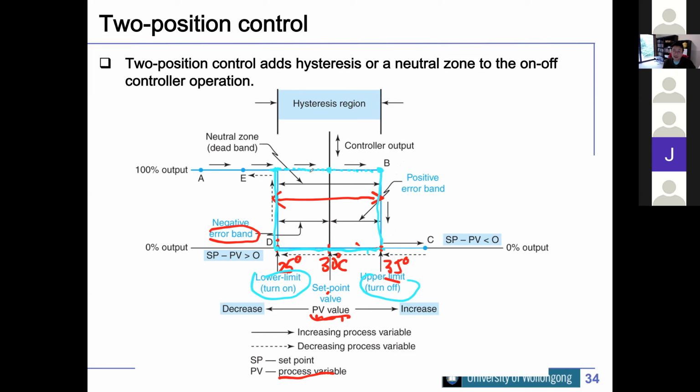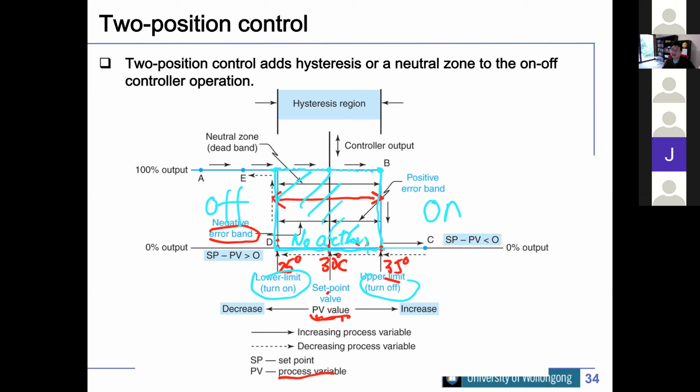So you create this dead band. When your signal is within this band, you don't take any action. When your signal is lower than your lower band, you do something. And when the signal is higher than the upper band, you do something else. You switch on or off. So either this side be off, this side be on. Right? In between is no action.